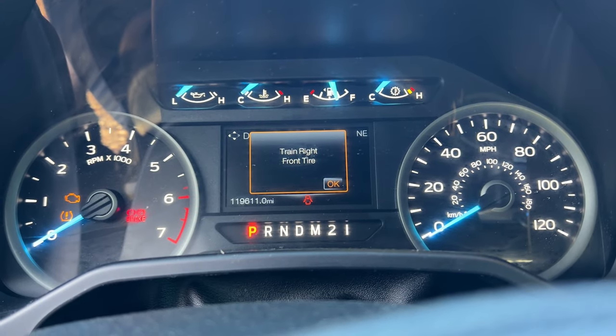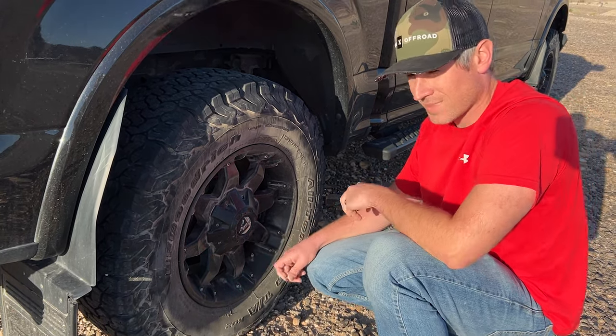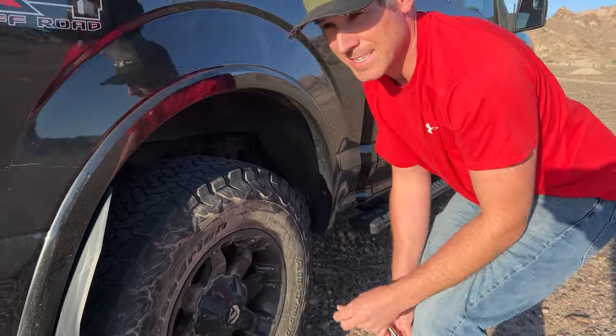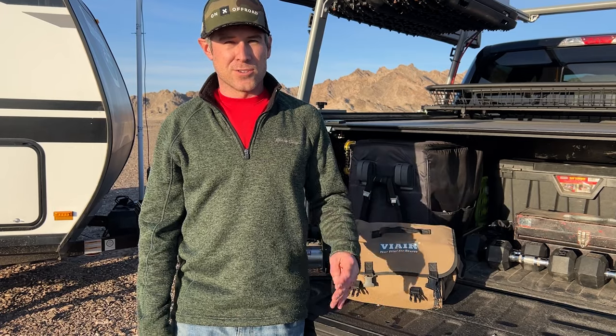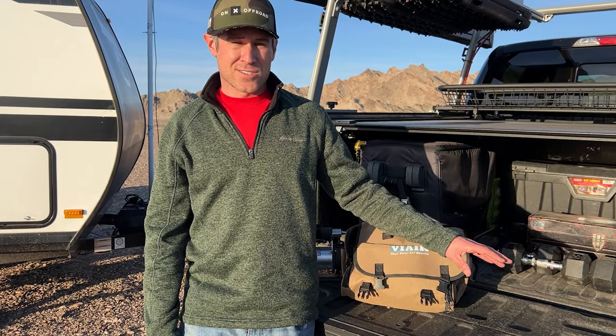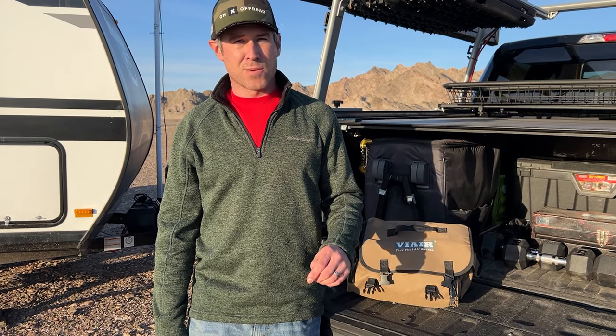So it appears one honk is good, two honks is bad. Double honk — I have a feeling this might be the bad one. Okay, so assuming your sensors are all good, you should be able to continue around the vehicle and do all four tires to relearn the TPMS sensor. As it turns out, our rear passenger tire did not want to relearn, with the vehicle telling us the TPMS sensor is probably bad. So I'll need to take that in and have a professional replace it. While we're at it, I'm probably just going to have all four replaced, because I'm sure another one will go here shortly — the truck's eight years old so it's probably about due for new ones.